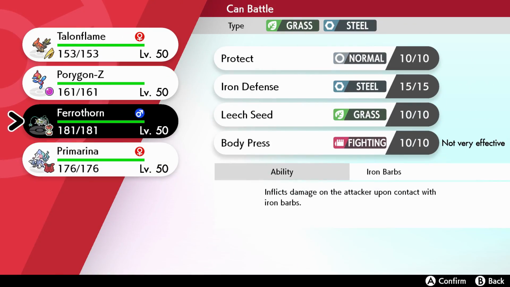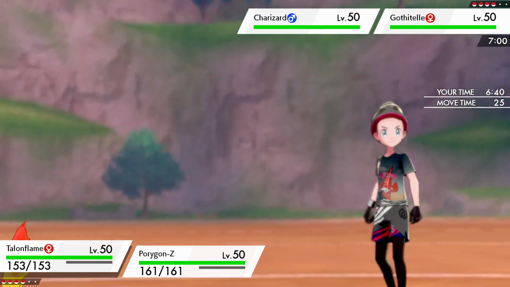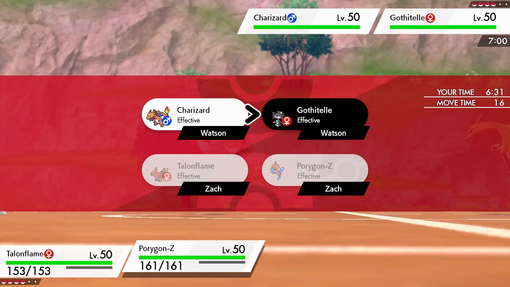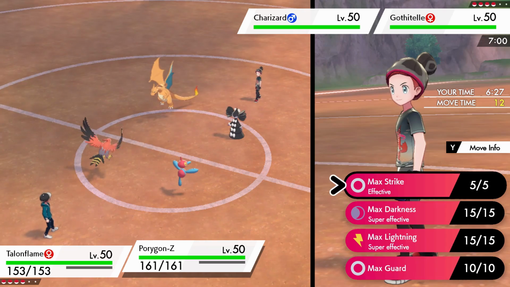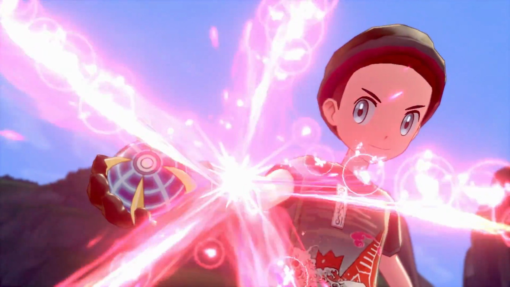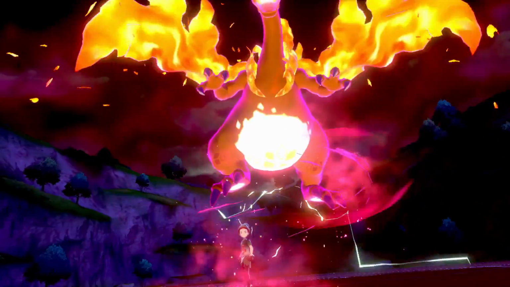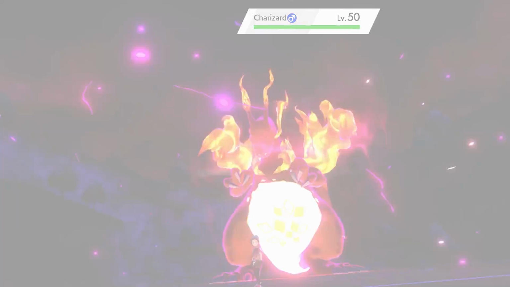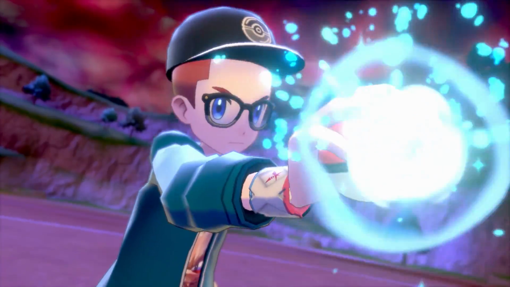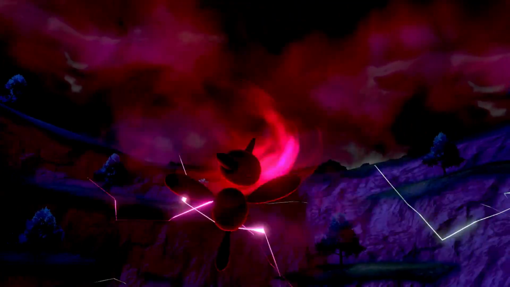And it's probably Shadow Attack. Let's double check. Yeah, I think so. We just have to go for the Tailwind here. And let's Max Strike, because I could see a Max Airstream come out. Here comes the Charizard. I'd have to say their best bet is to double into the Talonflame.